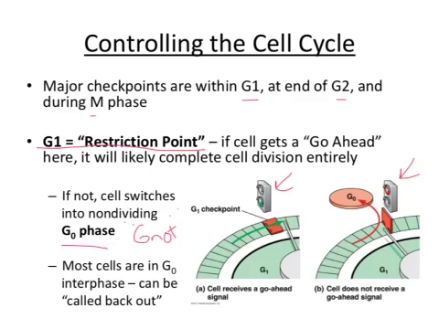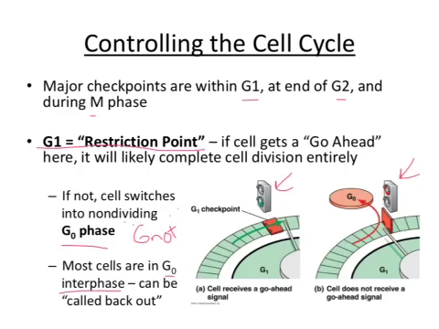Most of the cells in your body are actually in G0 interphase. They're not at an actively dividing point. Some exceptions would be, like we mentioned earlier, your skin cells, but other cells are in G0. Some of those are going to stay in G0, like those nerve cells I mentioned. Others will be able to be called back out of G0 and divide if necessary. There we're talking about things like bone cells or liver cells.